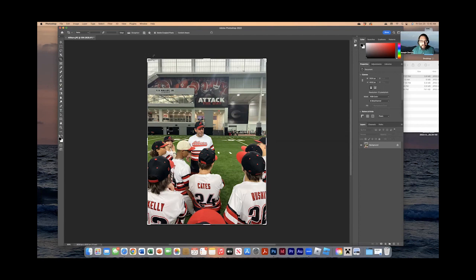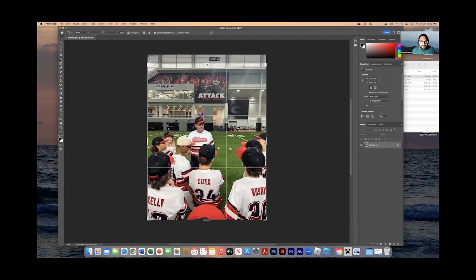Now you'll see when I grab one of these little white squares here, my rule of thirds line comes up. The rule of thirds line kind of looks like a tic-tac-toe board. And the reason why that comes up is because when we crop photos, we want the action, the central point of interest, to be on one of these lines off of the center square, okay?